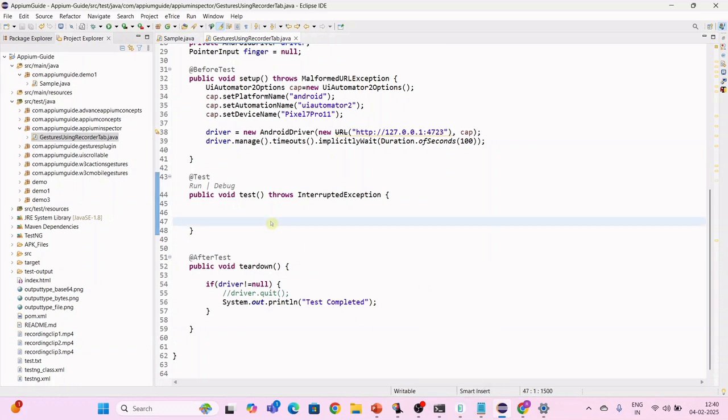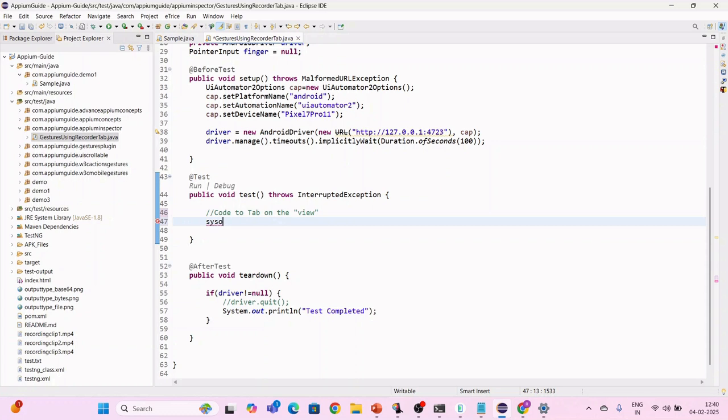The first, I say the code to tap on the views. Okay, this is the code. And the same thing I'll copy, and I want to sysout this one.